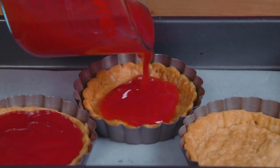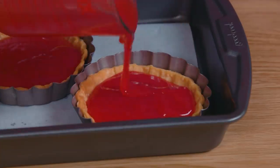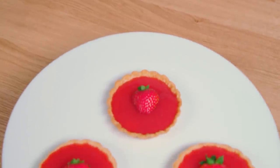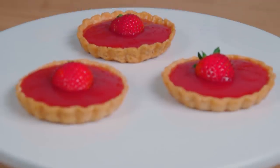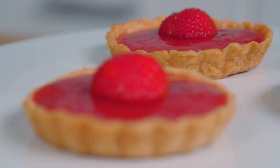Take this mixture and pour it slowly and evenly into your now cooled mini tarts. Let gravity flatten it, or just sort of bang it on the table a little bit so it's as even as possible on top. Then place the tarts in the refrigerator to cool and set for at least two hours — you want it to be completely thickened. When they're finished, take the leftover strawberries and cut them down the middle in half, making sure you leave the leaves still attached to the top. Place these directly in the middle of your tarts, and voilà — the royalest tarts this kingdom ever did see!